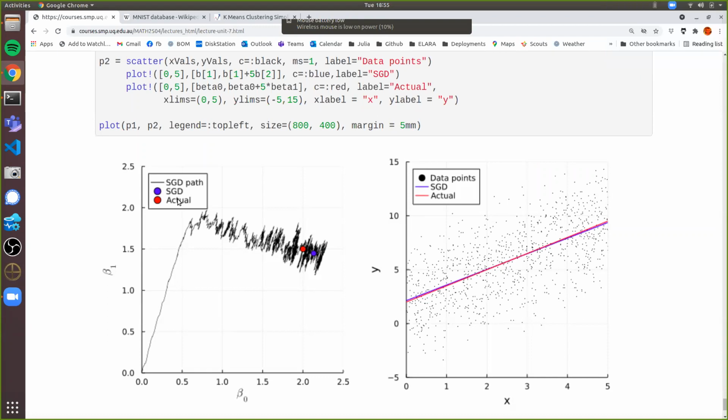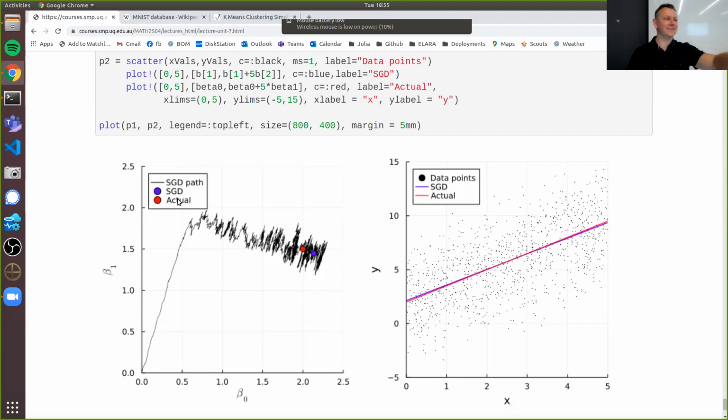Just to clarify, I know you're not uni, but it was also said that the 20% was also for good coding. Does that also include stuff like breaking the code into different files and not having one big file and commenting correctly? Does it include that stuff as well? I imagine it does, yes. Okay, good. So I haven't wasted all my time breaking all that stuff up. That's good to know. All right, thank you. Good practice regardless. Yes. We have a question in the room.